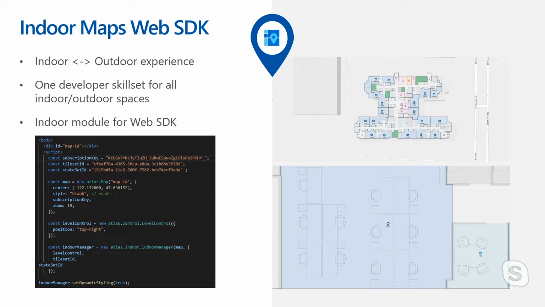This is the indoor module that we delivered. As you can see here, it allows you to reflect multiple levels of detail in the map. It has a floor picker, which allows users to switch between one floor and the other, and also has the ability to combine indoor and outdoor. So if you are, for example, willing to know how long it would take for a field operator to reach the building, you can first make use of the routing API and then combine it with the knowledge you have about the indoor.